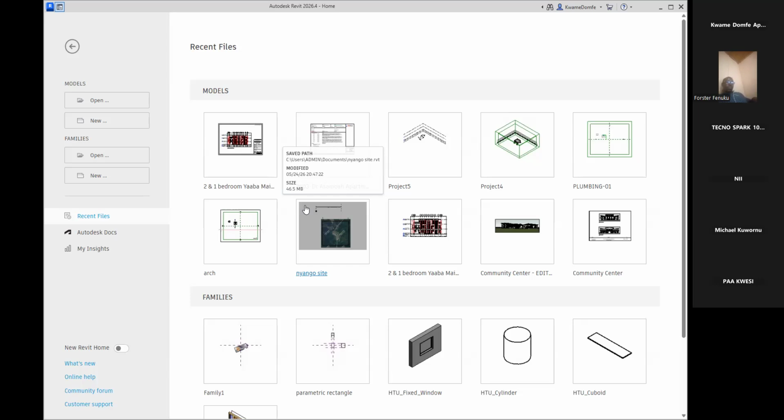AutoCAD and AutoCAD Architecture terminate at the 3D model and then 3D rendering. But if you want to use a BIM software, you begin from a 3D model. Then you can generate your 2D views from the 3D model.